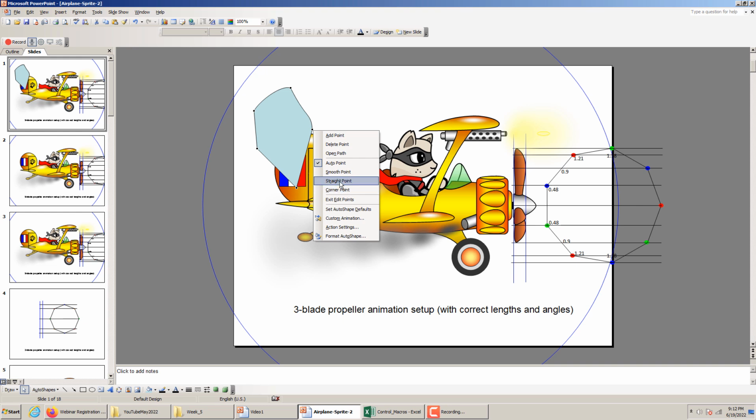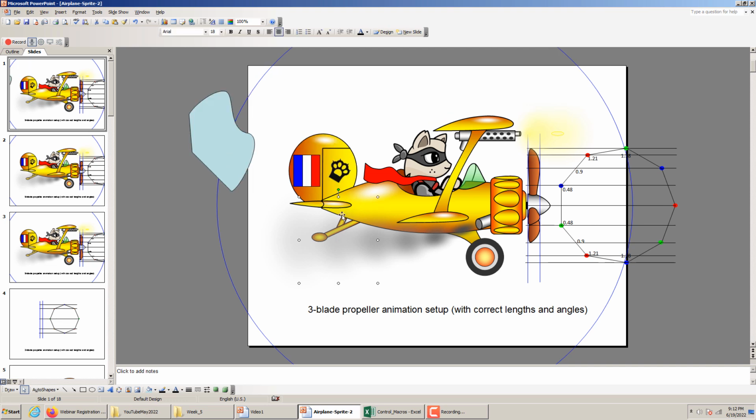So, smooth point. And all of these, I'm giving an example. This is the body.